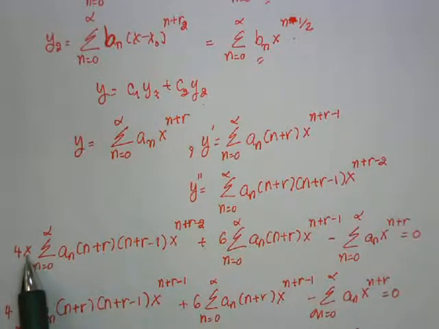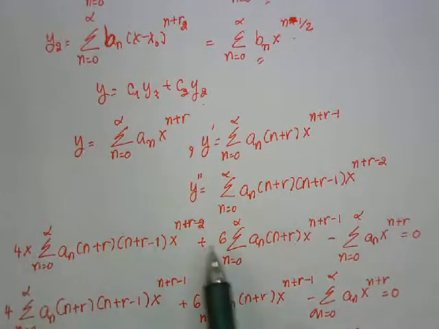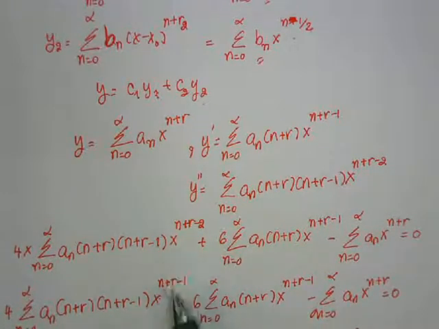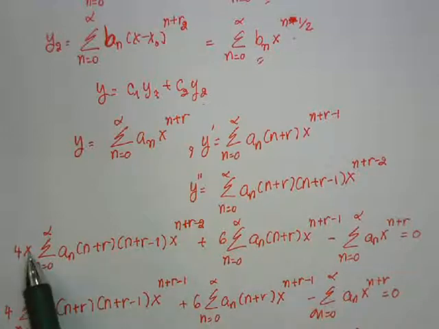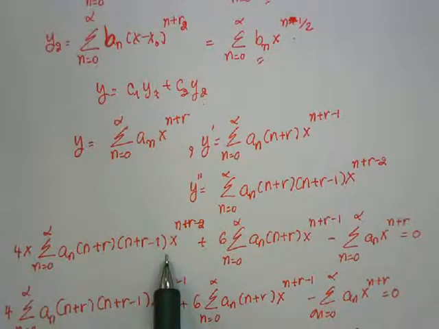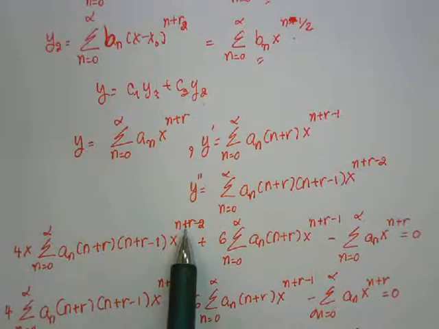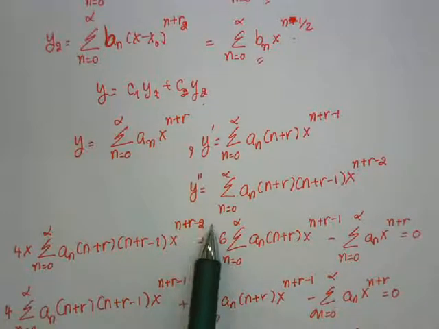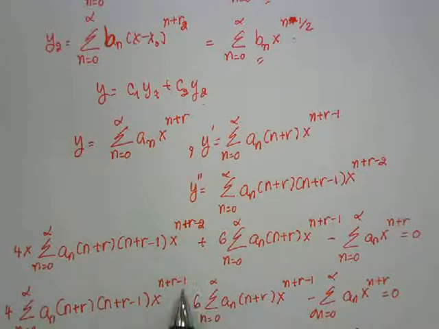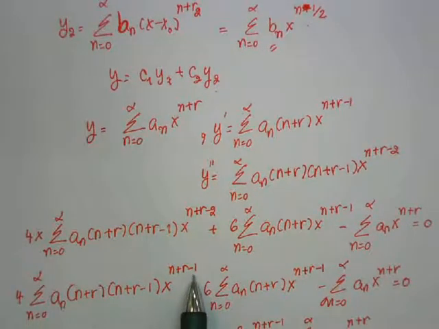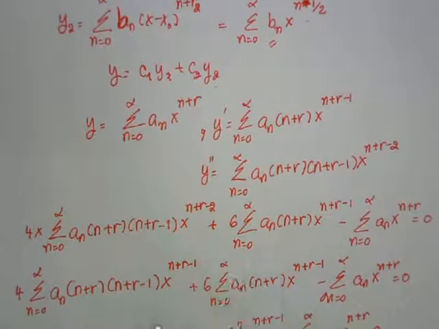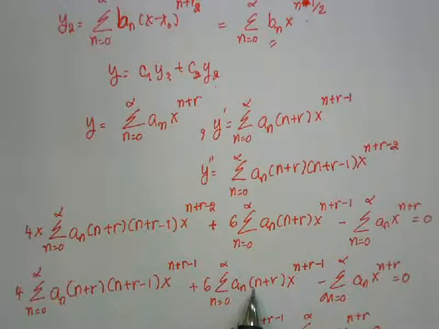So you have x here, you combine this x with this x, so you would get x to the power of n plus r minus 1. Your x here, you put it inside there, you would get x to the power of n plus r minus 2 plus 1, and minus 2 plus 1 is equal to minus 1. Now, as you can see, these two terms look pretty much the same, because you have x to the same power.